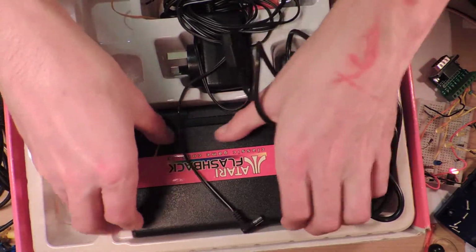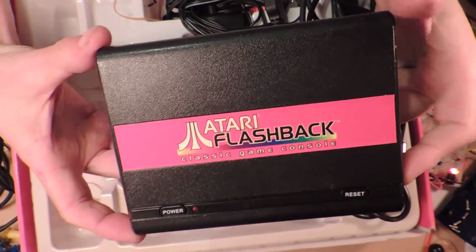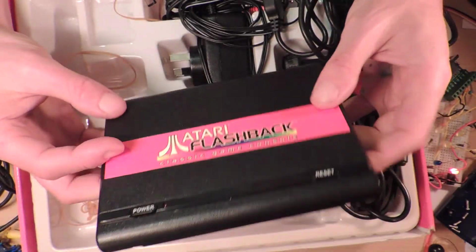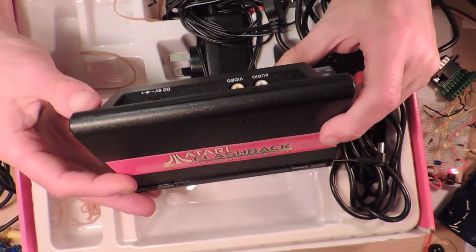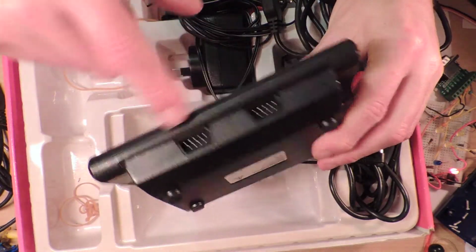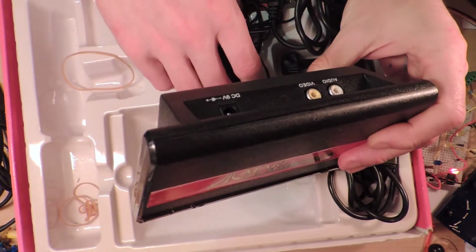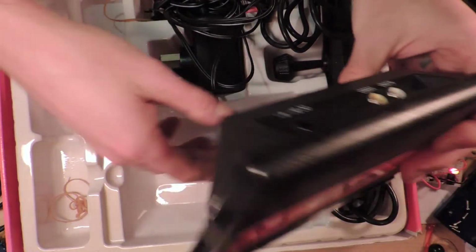So this is what the actual console looks like if you've never seen one of these things. So we will dig out one of these days, I'm going to do playing around with my 2600. This is actually modeled on a 7800, which is one that I probably will work on and do the composite output hack just for fun. But this one is what it's modeled on, and it has little controller things at the front and your power and reset. It doesn't really have a bendy battery compartment, which I think it would do, but it does have this thing here, which is quite good. I was looking for a 9-volt battery pack.